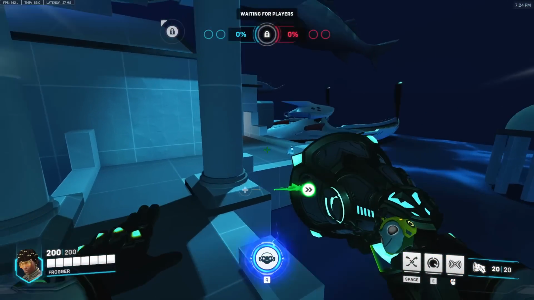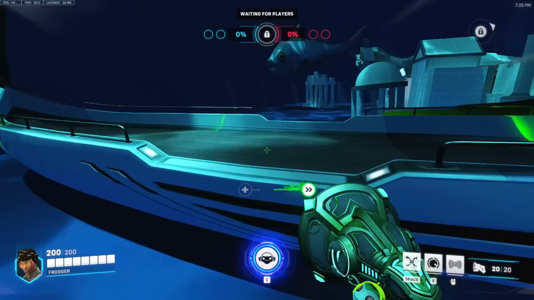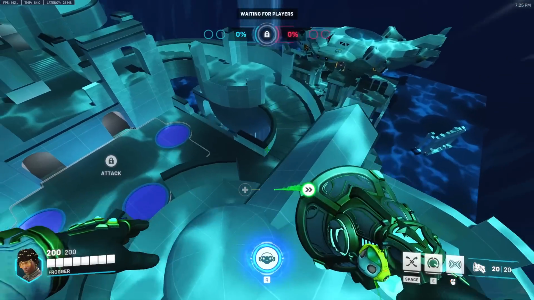There's some more stuff over here. These are the boats from Oasis? I think they're from Oasis. So you can stand on these, all that sort of stuff. That's cool. Go on the jump pad. Whee! Into the air.